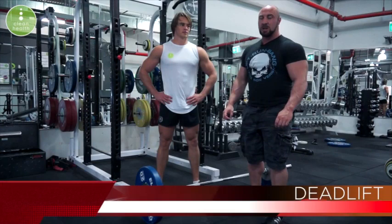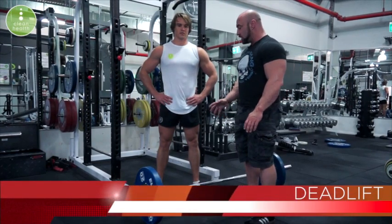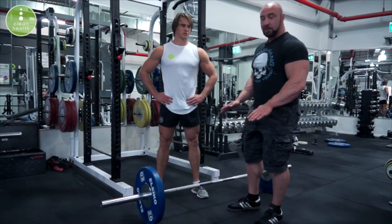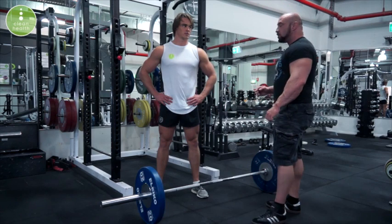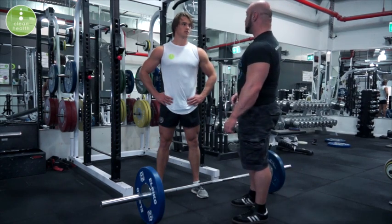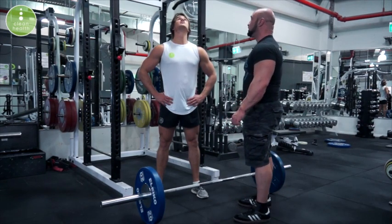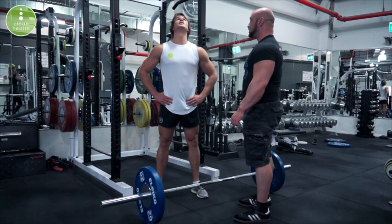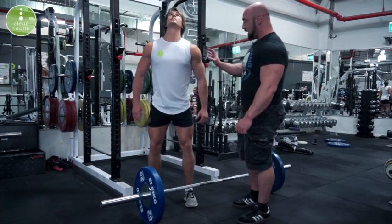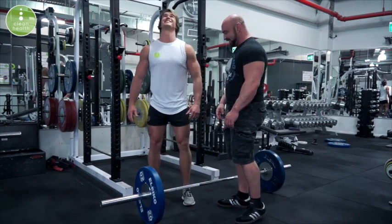Okay, now we're going to go into talking about the deadlift. The first thing that we need to decide is what your stance is going to be, what the width of your stance is going to be for your feet. A little cue that I like to use for guys is, James, I want you to look up to the ceiling, okay? Now I want you to get into position, find a spot on the ceiling that you want to jump up and touch. Now get in position to do that. Okay, right there. Naturally, okay, now stop. Naturally, get back in that position.